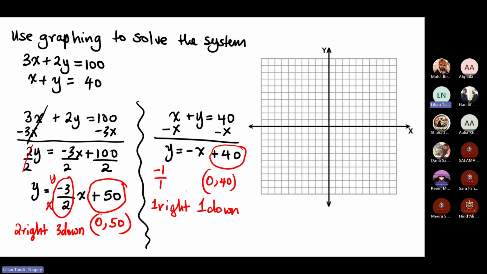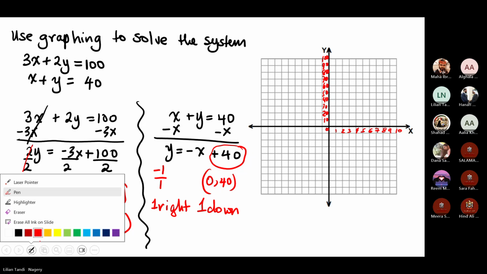Now, as you can see, my numbers are multiples of 10. So I start labeling. This is 0, this will be 10. I cannot go by 1. I have to go by numbers that will fit over here and match my equation. This is 10, this is 20, this is 30, this is 40, 50, 60, 70, 80, 90, 100. Now, here I will go by 1, 2, 3, 4, 5, 6, 7, 8, 9, 10.